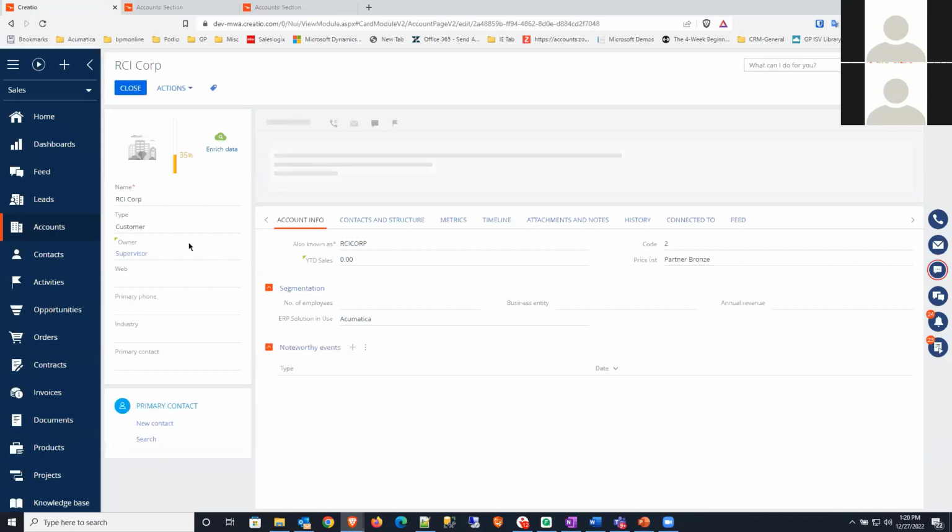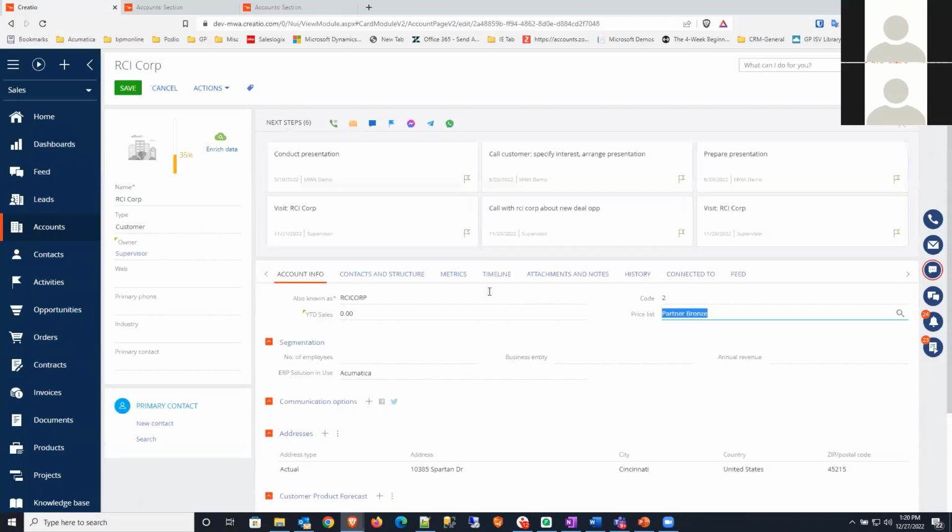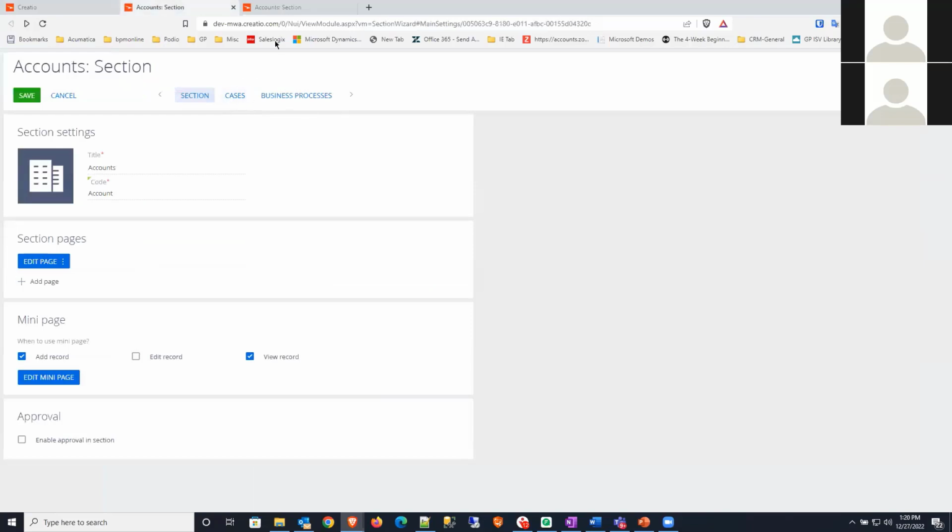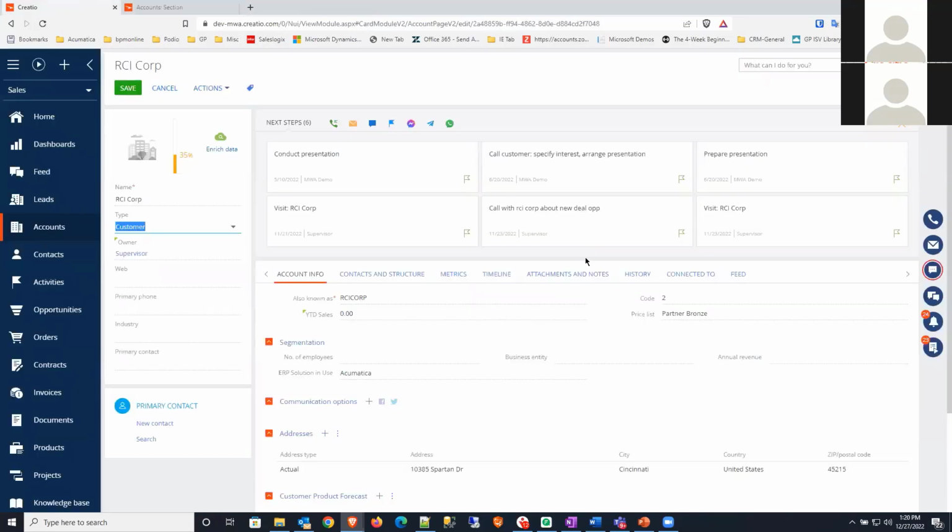All right, so we have a price list, but if I change it to partner, price list goes away. And if I put it back to customer, it shows up. So, successful. Keep the field on the form. When you set up a business rule for that field, it will automatically adjust it to only show based on that business rule, but you still need to have it on the form, saved and happy.